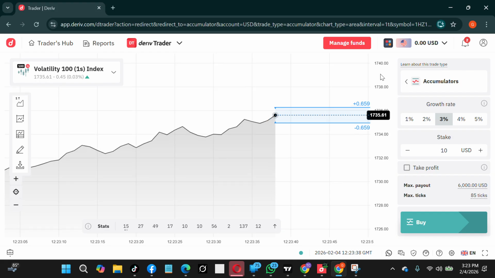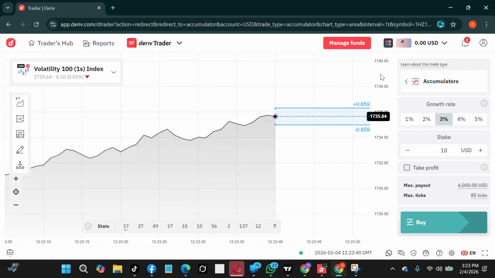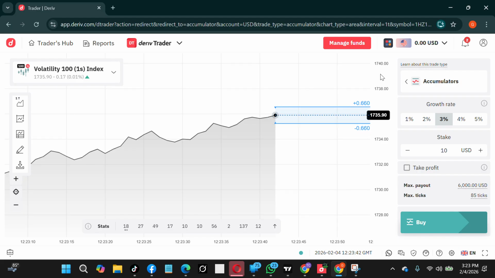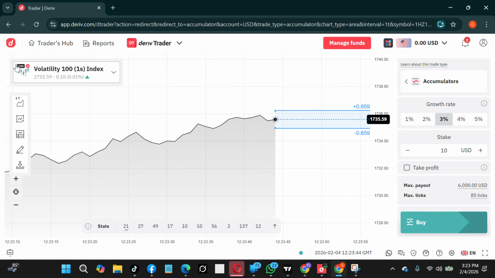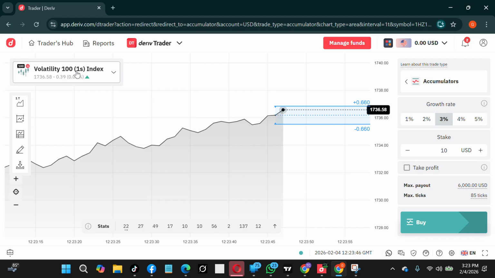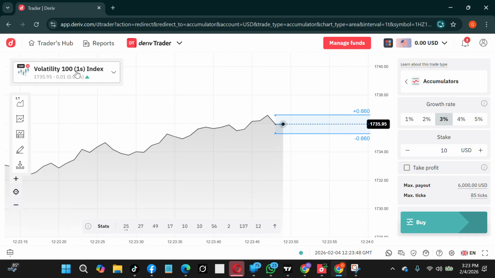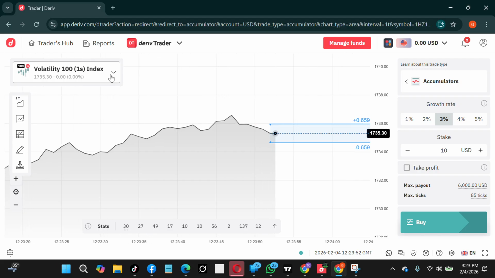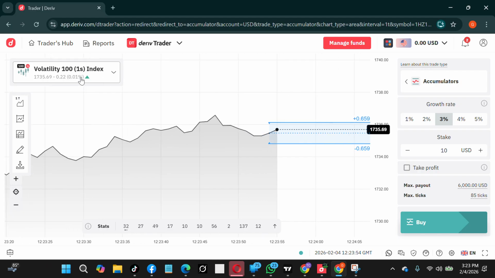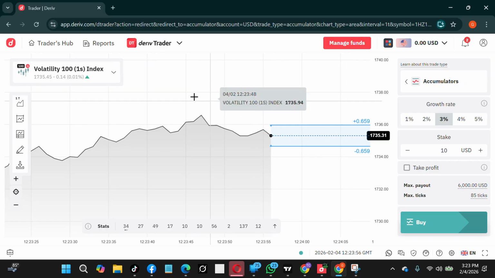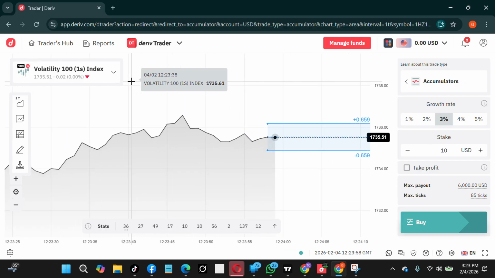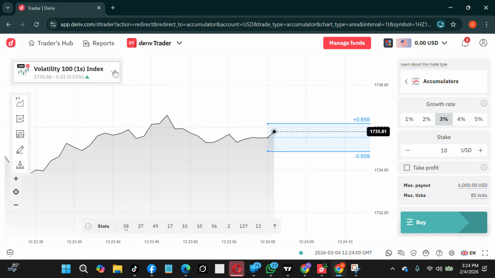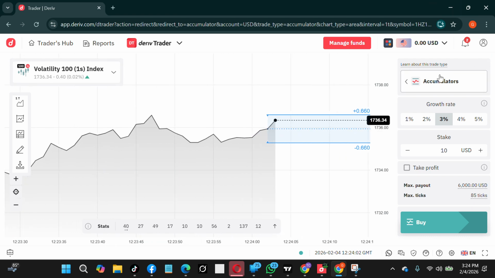Here is where you will find everything that we will be trading. You will find this section, volatility 101s. That's just one of the indices, the asset that we will be predicting the volatilities of. And then there is the jump index. We'll be using it as well, but I'll talk about them later. Now let's proceed to the trade types.